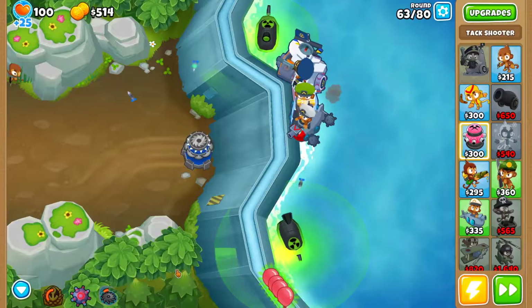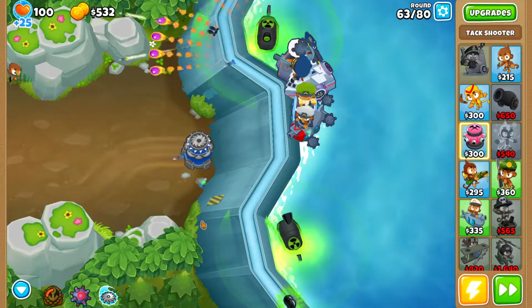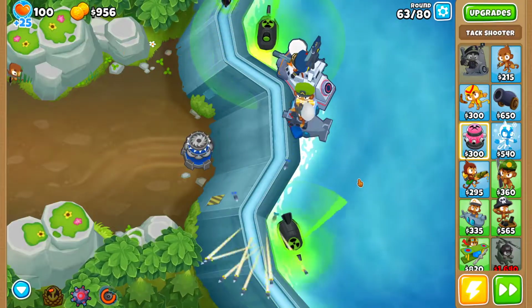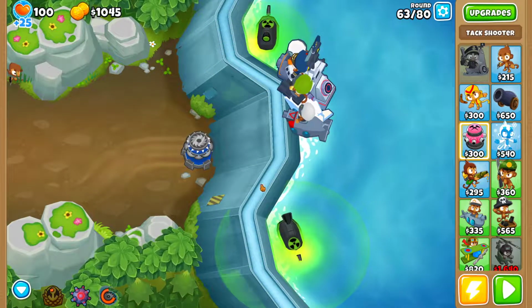It's just for the cooldown. Otherwise, if you just let the cooldown go normally, you're not gonna have it back up again for this third ceramic rush. So use it again, and here we go. That's round 63. Now remember what's next, round 64.